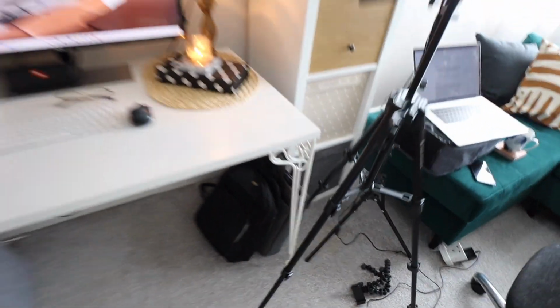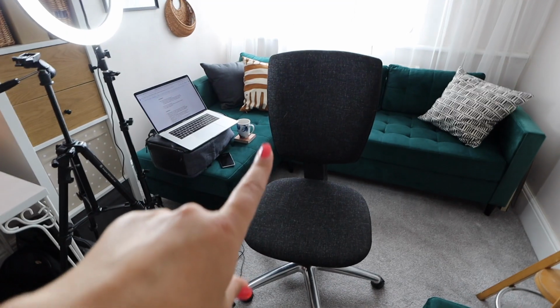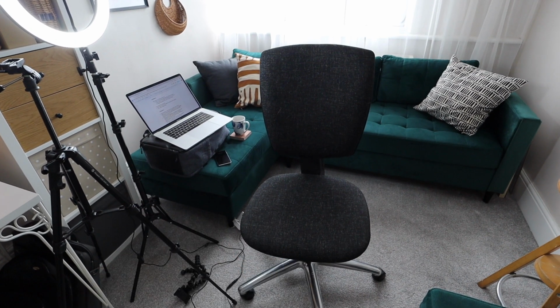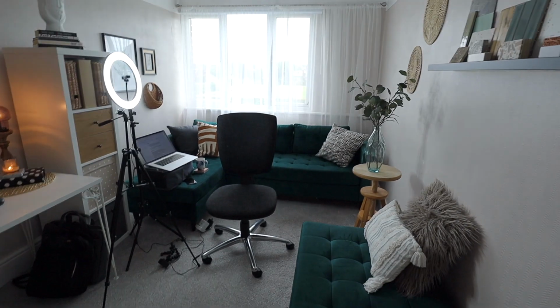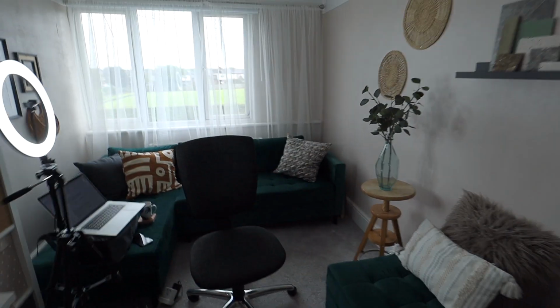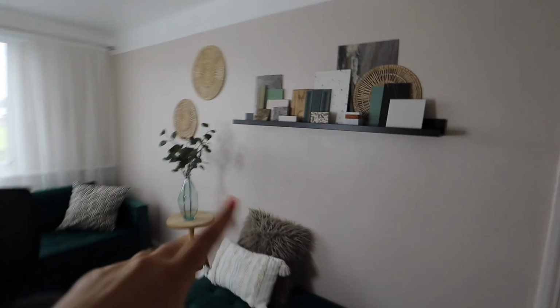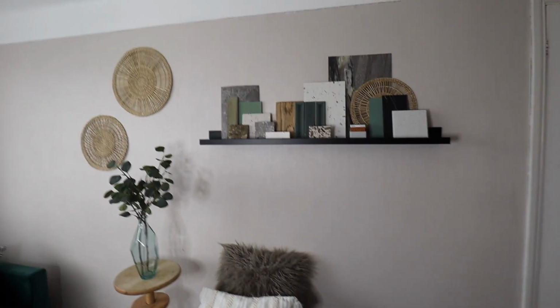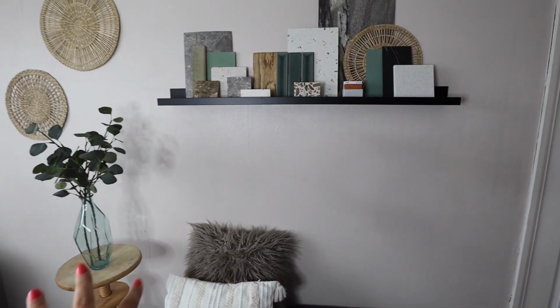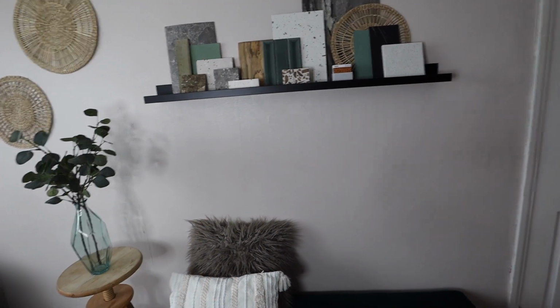Just a bit of cable management, work bag, laptop bag, chair. Fun fact, that chair is still from my old employer. That is it. A cute little corner, plenty of space over here for the guest bedroom setup. Recently I created this background as well, just for when I'm doing Zoom calls or video calls, so at least I've got something behind me. I do want to create something under here, like pin boards and visuals and samples, like fabric samples and stuff like that. I don't know, we'll see.